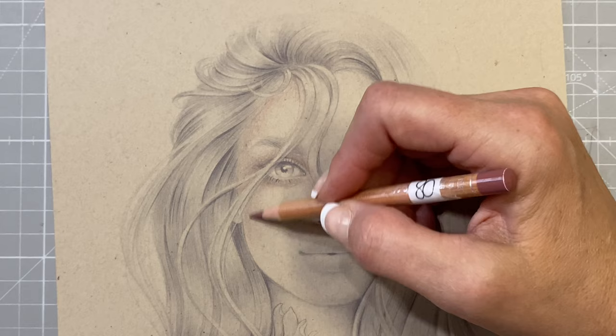I think that's good. All right, do I want Dark Flesh 5 or Dark Flesh 40? Depends on how dark I want her skin tone to be. That's a good question. I don't know. Let's start. Okay, let me just see. This is Dark Flesh 5, which is probably plenty.